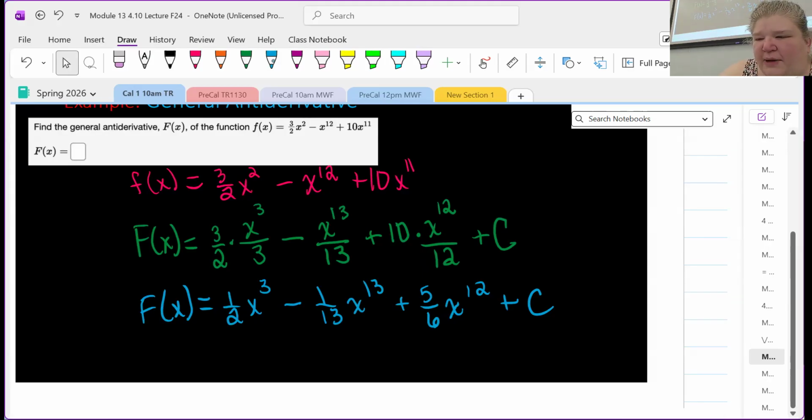So questions so far about how antiderivatives work, why we're doing that plus c. Now, when you're first getting used to antiderivatives, especially if you're still struggling to remember all the derivative rules, one of the things you can do is take the derivative of the antiderivative function you got and make sure that it equals the original step in the problem.